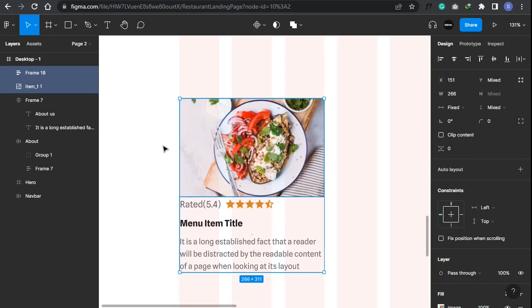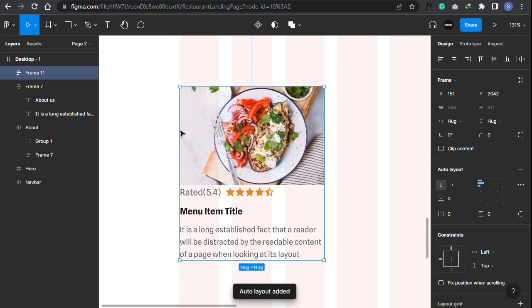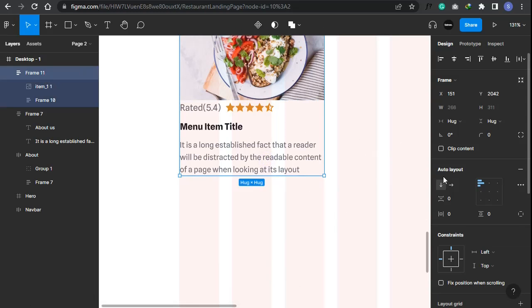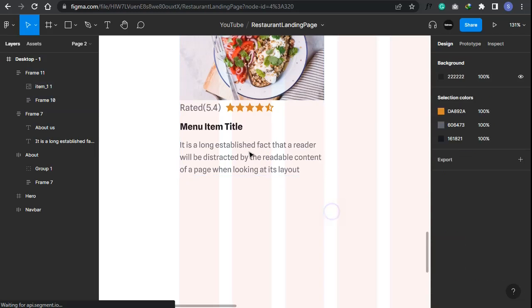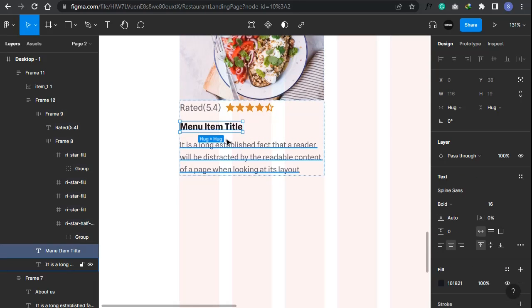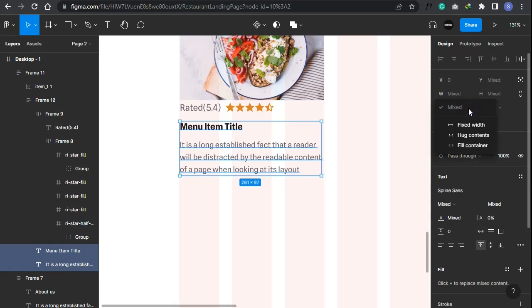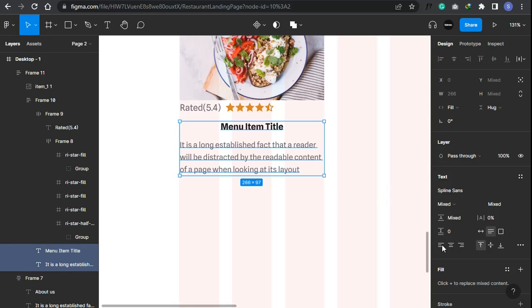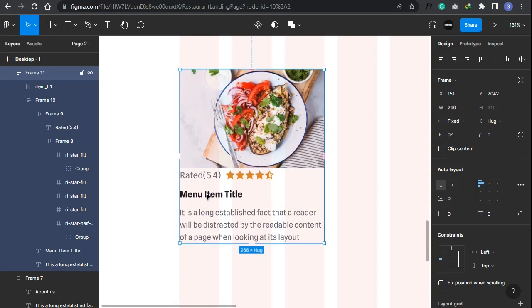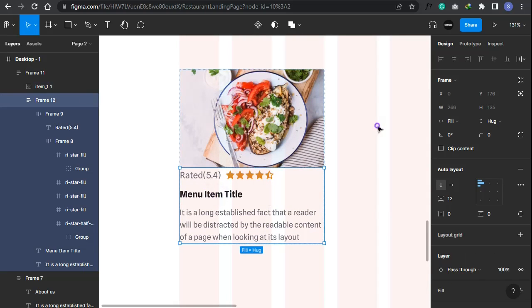I'm going to select the image and the text auto layout. Okay, I'm going to select this and click fill container. So this menu item is going to be fixed. I'm going to select this frame, select the menu title and the text and set this to fill container. Alignment will be on the left. Okay, so I'm going to select this.